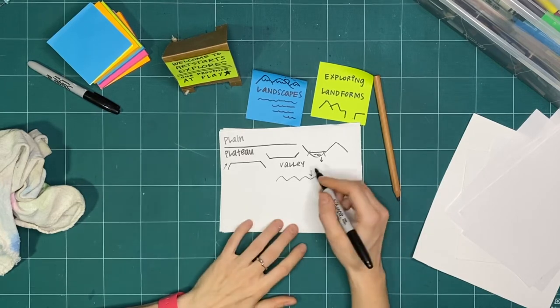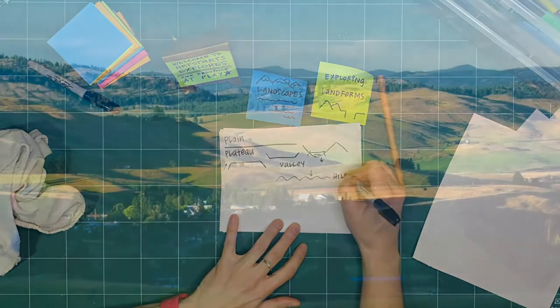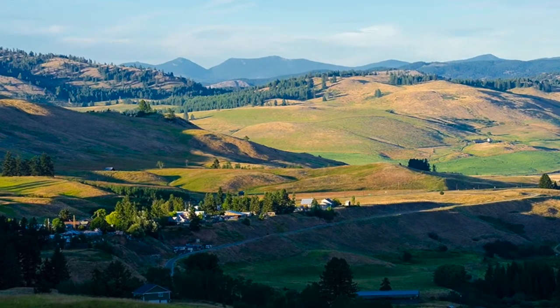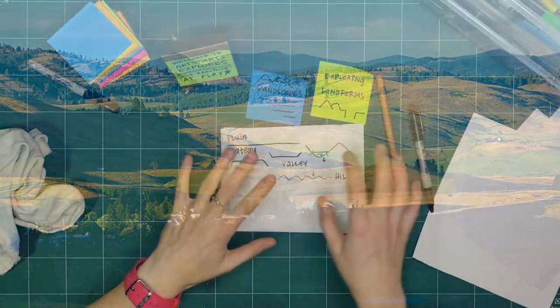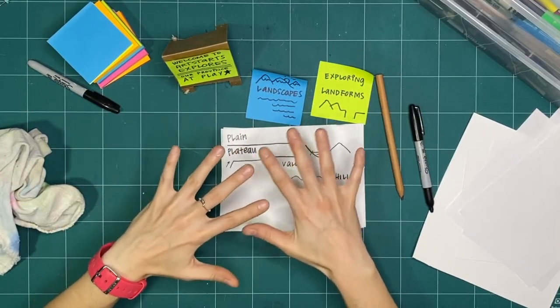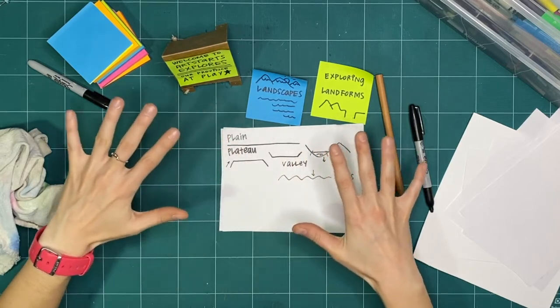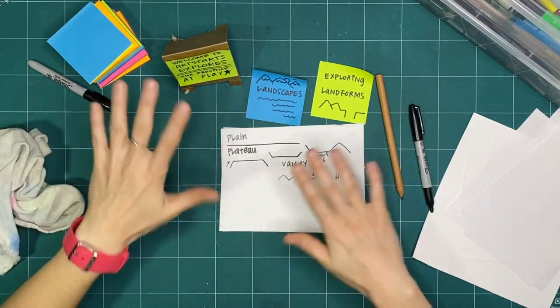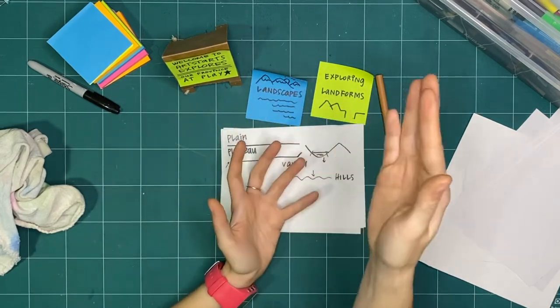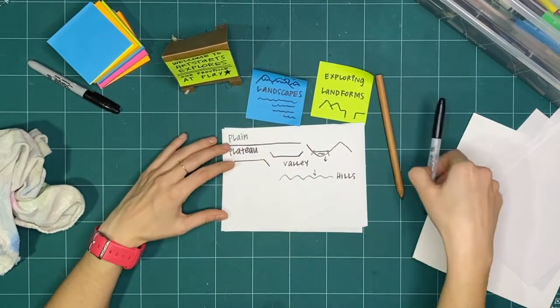What about, oh, I said hills. What else do we have? Okay, what about when there's the land and there's a big earthquake? What happens there? Sometimes the land actually shifts apart and creates big holes or canyons.